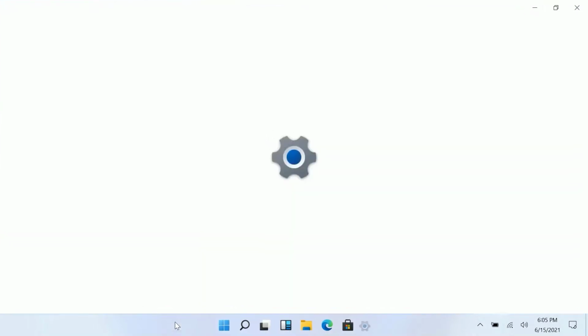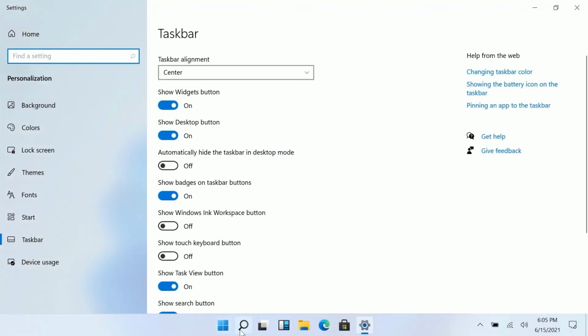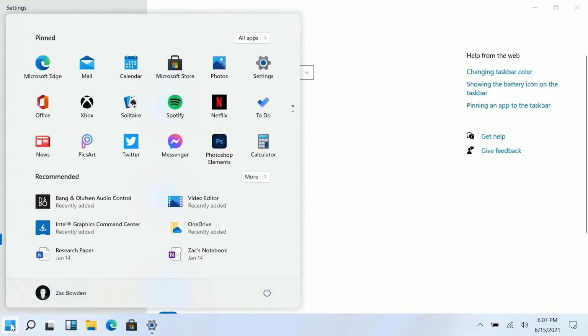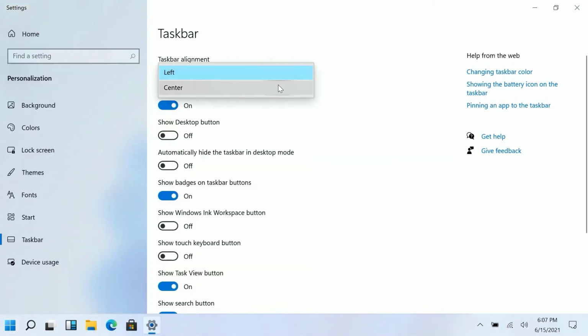Here when you open the taskbar settings, a lot of new settings are included, like the show widget button and show desktop button. So here are the new options as well. You can turn them on or off later, but now the icons are in the center. If I want the taskbar icons on the left, I can do it like in Windows 10, because all the icons were on the left. So here is an option. You can see left. When I click on left, all the icons go to the left, and the start menu also goes to the left. And when I click back on center, all the icons go to the center, and the start menu also goes to the center.